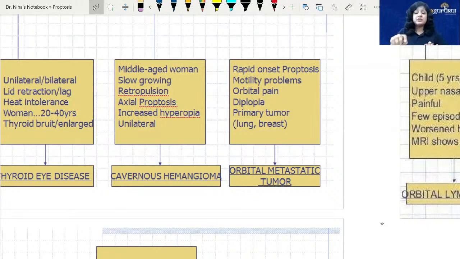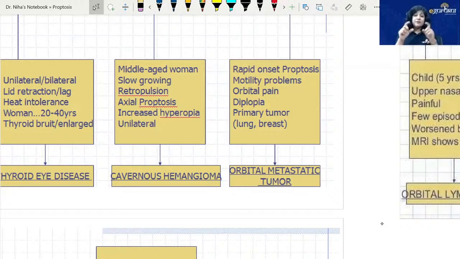Cavernous hemangiomas, now you will be amazed to see why there is increased hyperopia in these cases. We have increased hyperopia because this hemangioma is actually leading to the elevation of the retina. Due to this elevation, do you remember the acquired hypermetropia in cases of the CSR? There also we were having the elevation of the macula. So here also we are having the elevation of the retina due to these hemangiomas, and not only do we get the increase in the hypermetropia, that is your farsightedness, we also get the distortion of the vision.